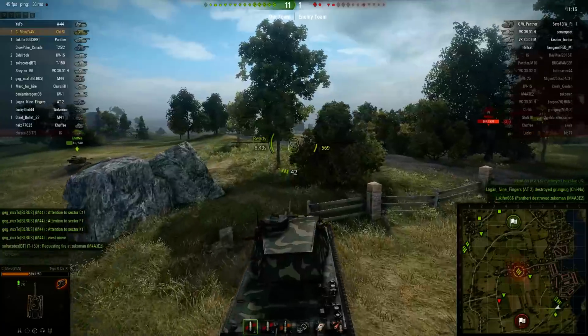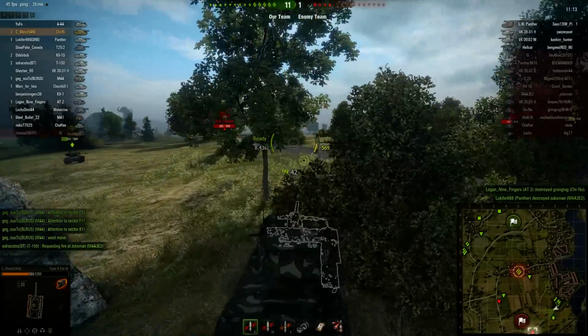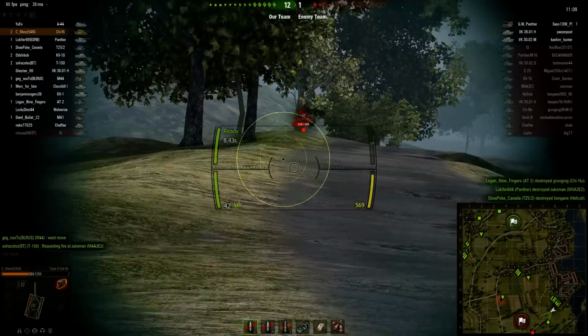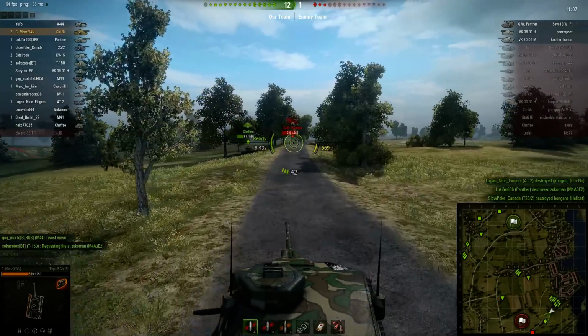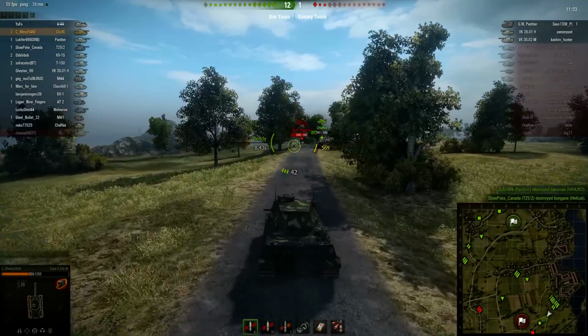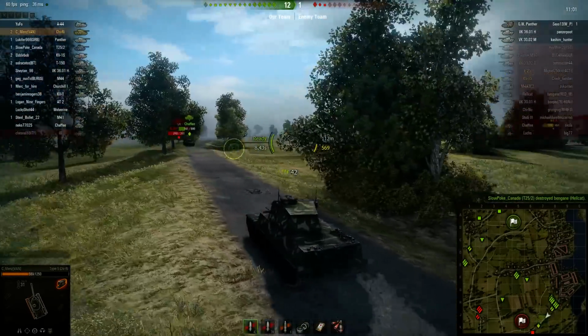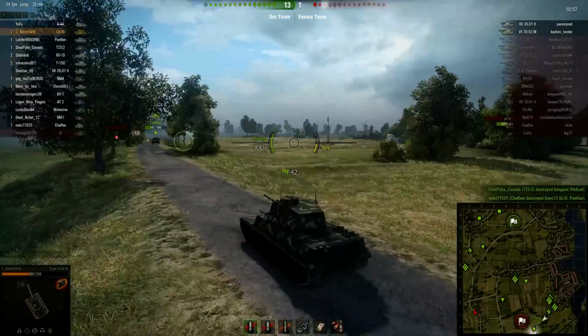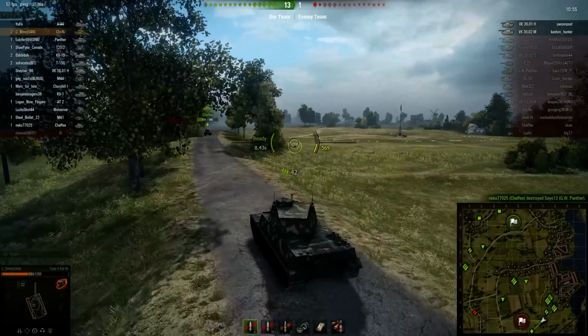Now, I usually don't like going on a 1-2 line on this map only because I find it a little bit more difficult to push, only because there's not a ton of cover to use once you push out of your little area in that corner, either corner. I find the town a little bit easier to manage, no matter what kind of tank I'm in.